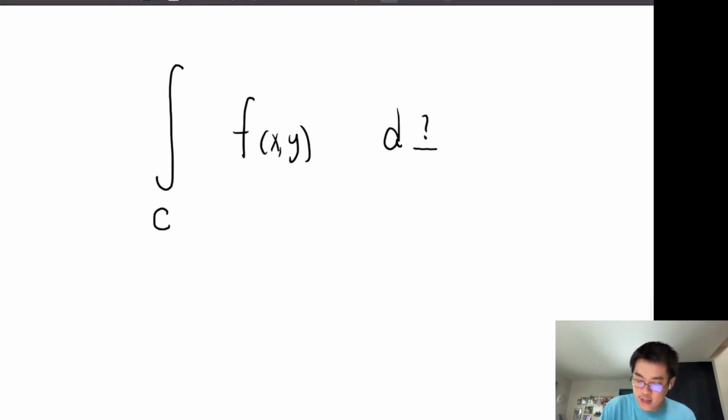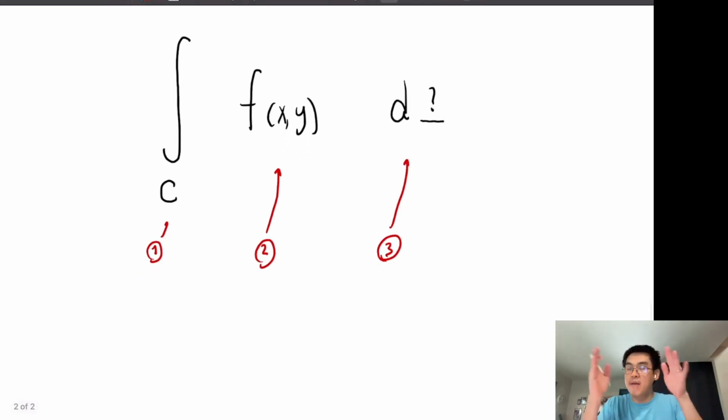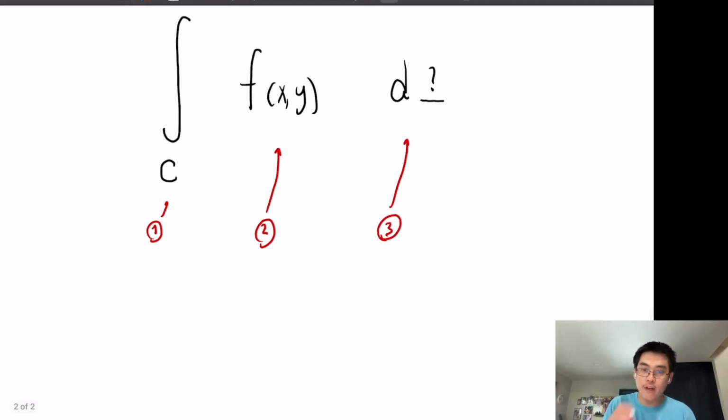Right. So when I say it consists of three parts, this is part one, this is part two, and this is part three. All right. So let's go over each one of them, and the theme is that when you compute a line integral, you're gonna go over one by one, and then you're gonna transform one by one to the form that you can compute. All right. Let's go over the middle one first.